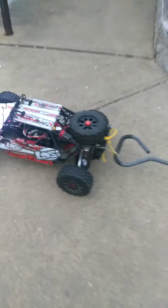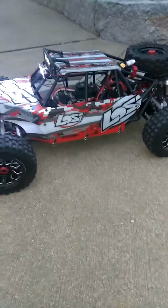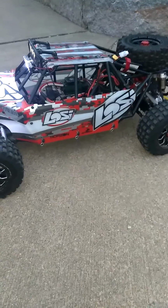Alright guys, so that was a trailer pull, pulling the 8S X-Maxx with the 8S Losi DBXL brushless with the Castle Creations Mamba XLX 2028 brushless motor, 800 kilovolts, or KV.